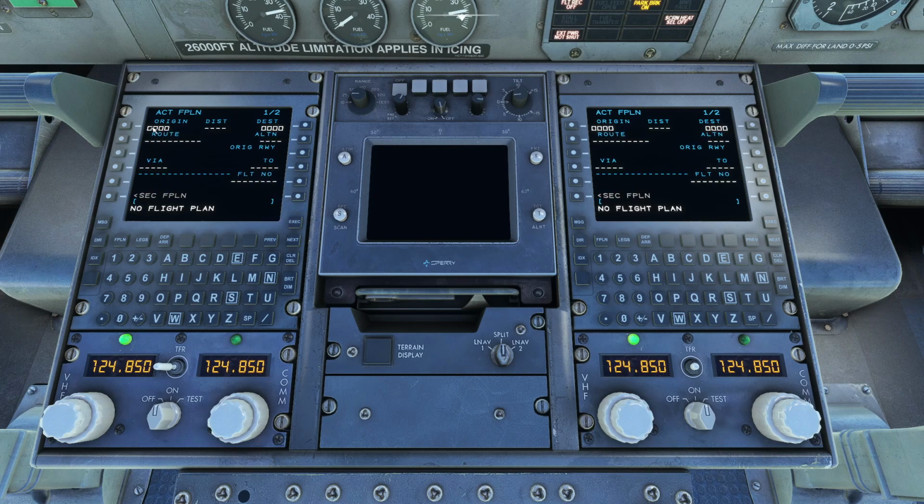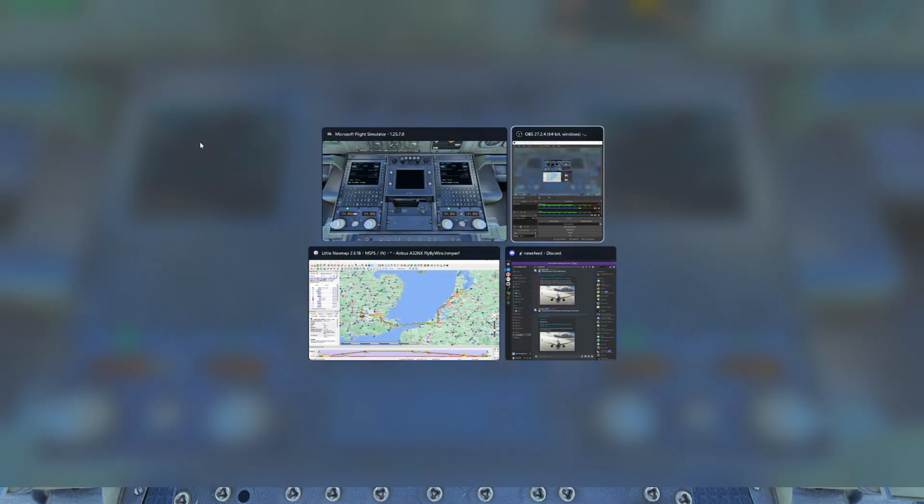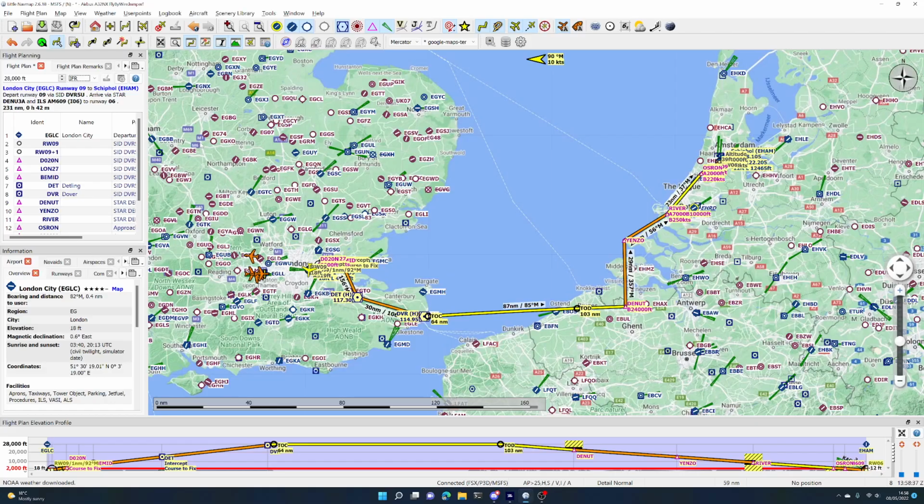So what it wants is the origin, that's where we are at the moment, and the destination. So what it's actually asking for is the ICAO code of the airport. And if you want to have a look at some ICAO codes, this is a free piece of software called Little Nav Map that loads the database from Flight Simulator, so you get the scenery on a map.